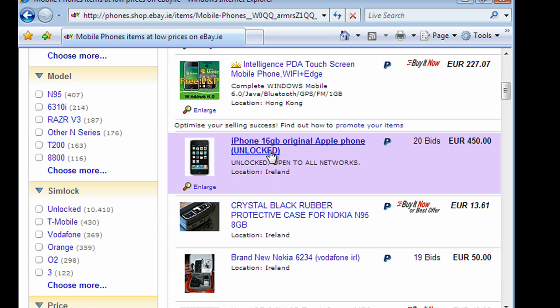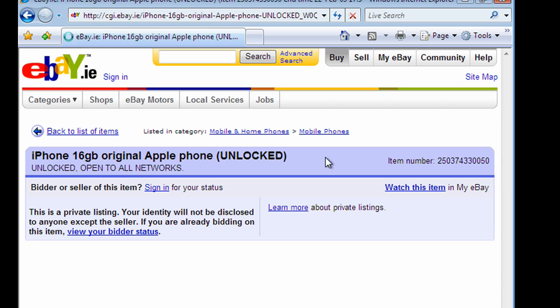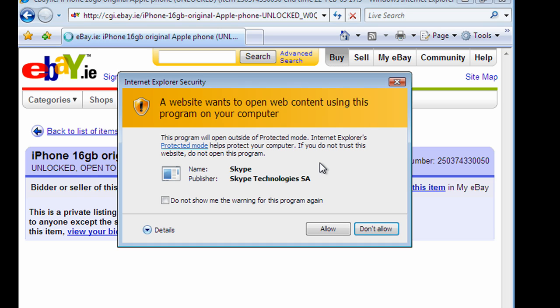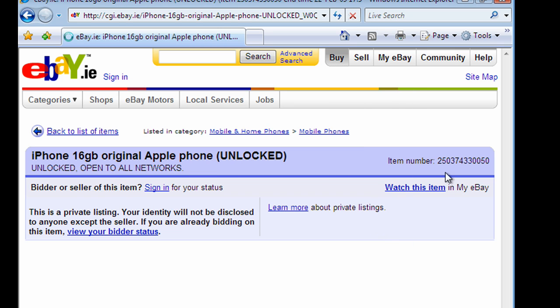Okay, we've got an Apple iPhone here. Interestingly, it asked me here, do I want to enable Skype for this particular auction item? The idea here is that you could actually talk to the seller directly and ask them questions. So I'm not going to allow it in this case.